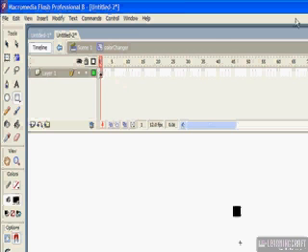Now what's going to happen is I want to do a shape tween to this object, and I want to have it go from one color to the next color to the next color. So starting here at frame 1, it's going to be black. If I go to frame 10, I want it to start the spectrum of the rainbow. We're going to use our good old friend Roy G. Biv, that you might remember, which is an acronym for remembering the colors of the spectrum: red, orange, yellow, green, blue, indigo, and violet. So Roy G. Biv. So we're going to need to put the positions in here. I also want it, when our animation ends, to end at black as well.